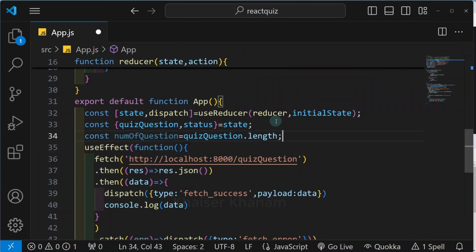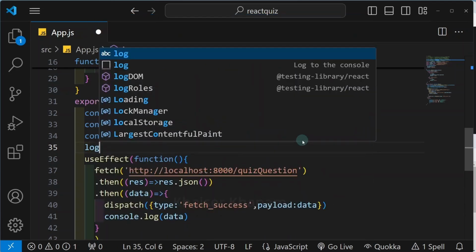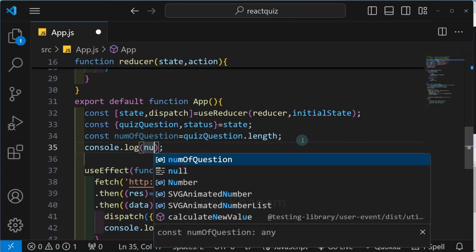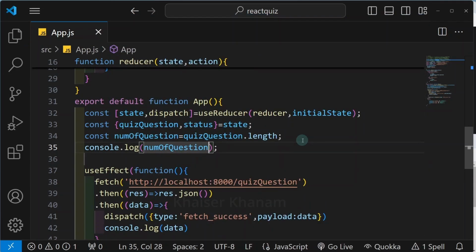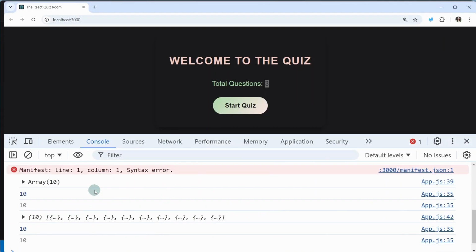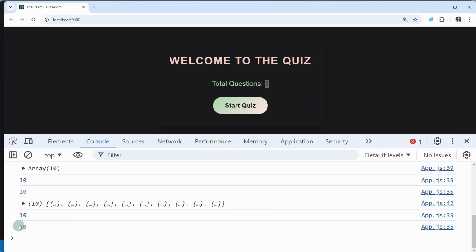Why am I using the length property? Using this length property, I can access the number of elements present inside the array. Now here I will write log. Simply display this number of questions. Save it. Come here. You can see below this I have the result 10.